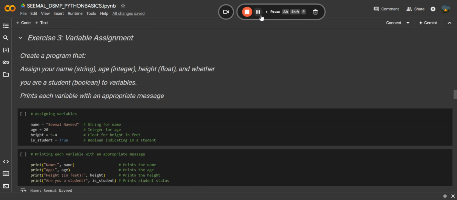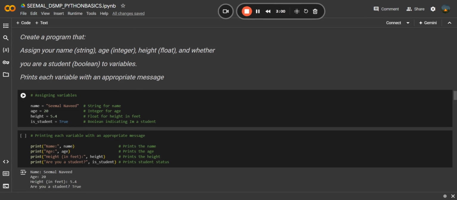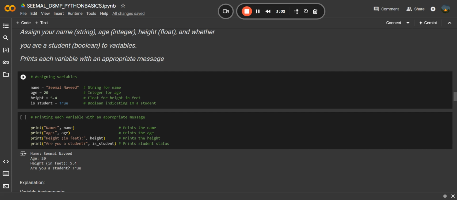So in this task, I worked on assigning values to different variables. It's a fundamental concept in programming to store data in variables, and Python makes it easy. Here I assigned my name as a string to the variable name.